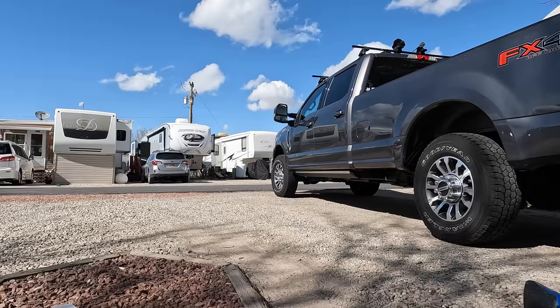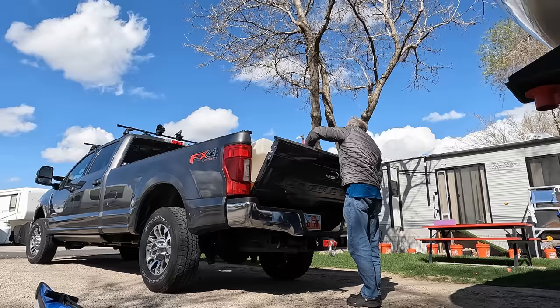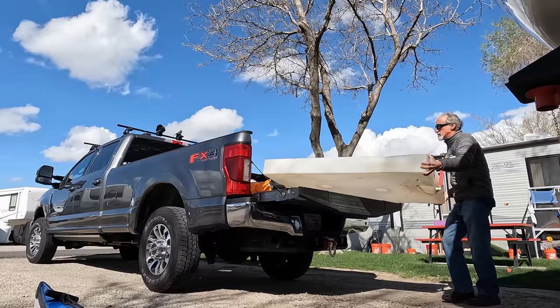Finding a new tank would have been a nightmare. From a number handwritten on the tank, I was able to determine that it was manufactured by Americart, but they only sell directly to wholesalers and I couldn't find the tank available at retail anywhere. It would have been around $400, plus I would have had to ship it truck freight to Utah. So Kelly's repairs were a bargain indeed.